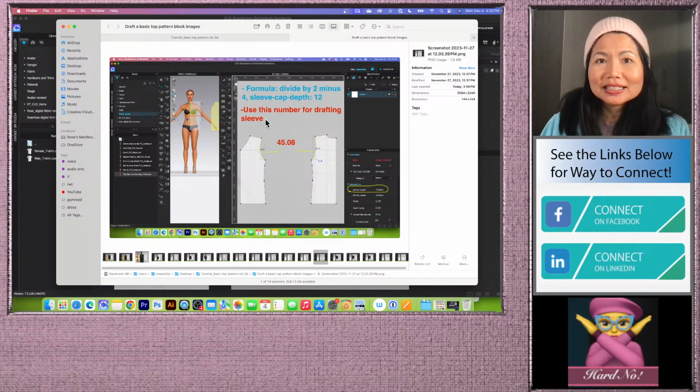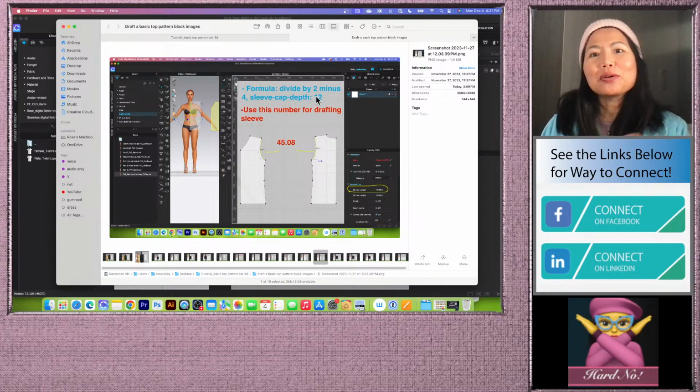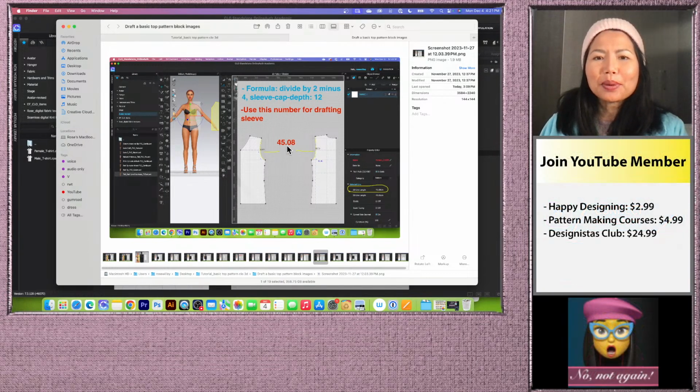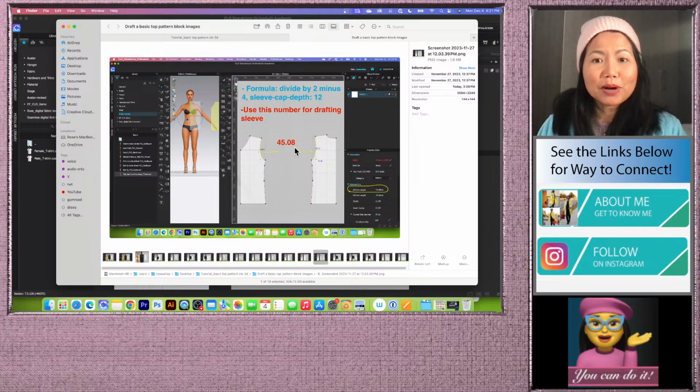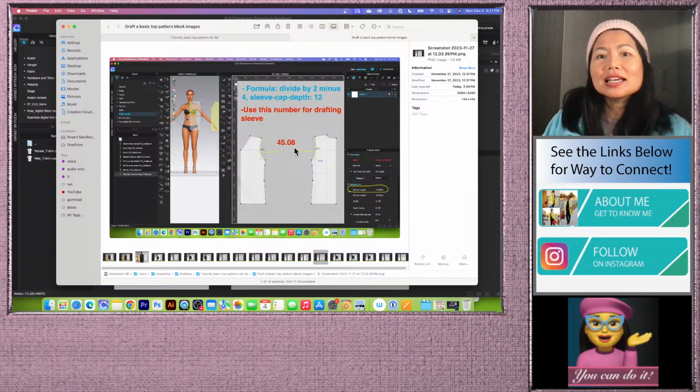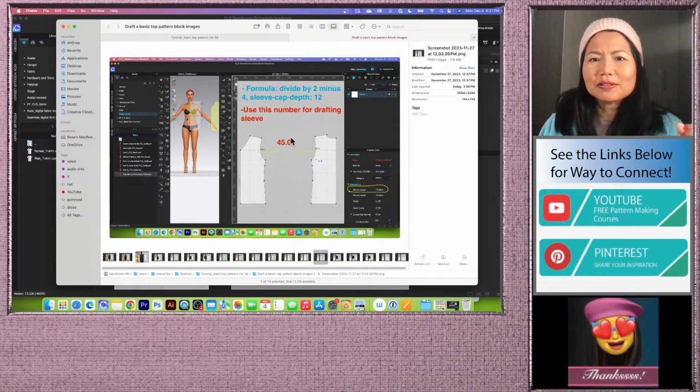So the formula, to recap, be sure to do it in order. Divide this number by 2 minus 4, and this number could vary. It's not the exact same 45.08. However, it can't be like 10 centimeters different. It should only differ roughly in the decimal.